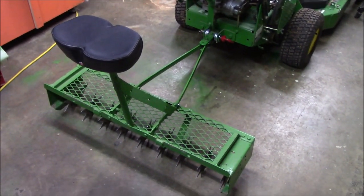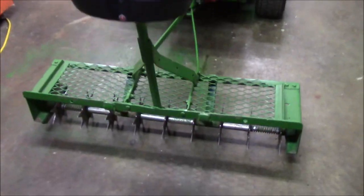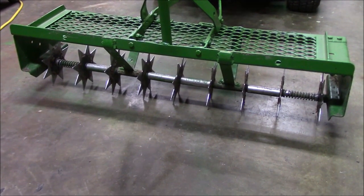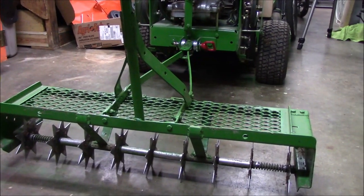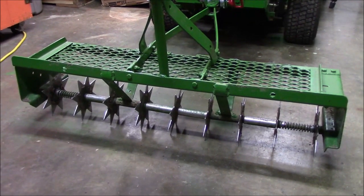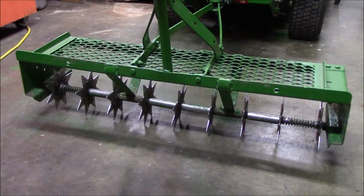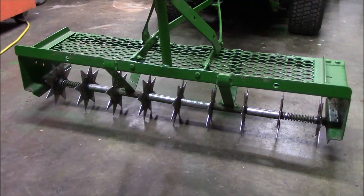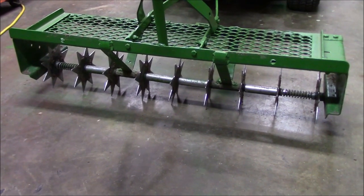Most of you that have watched my videos have seen the sulky aerator that I made using an old, I believe it was a Craftsman at one time, pull behind spike aerator. This thing actually worked out great. I had a lot of fun with it last year and made money with it. I aerated a lot of lawns in the spring and fall with this little setup, and more importantly, I made money with it.